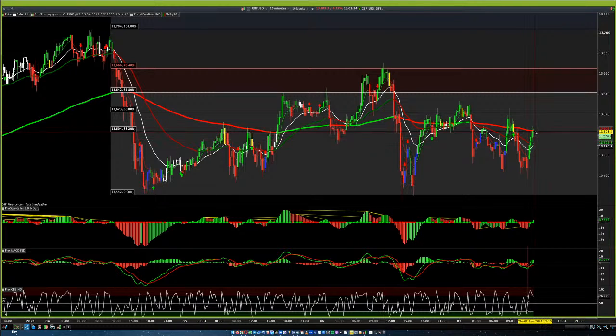And that's why I'm also not too fussed about whether I miss this little move down or not, because I think if it's going to go down, we've got scope for this to go quite a bit to the downside. I know also that using my divergence strategy, we have to go back and retest the 100% where we broke out from, which hasn't really properly been tested as yet.